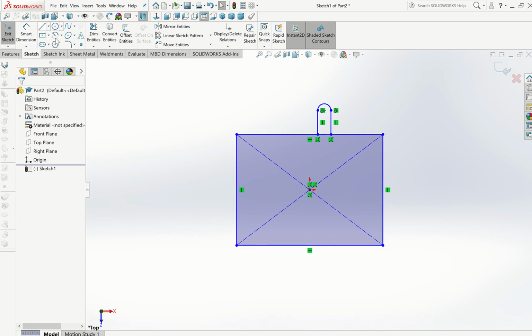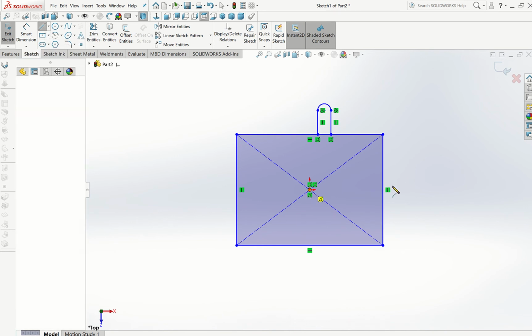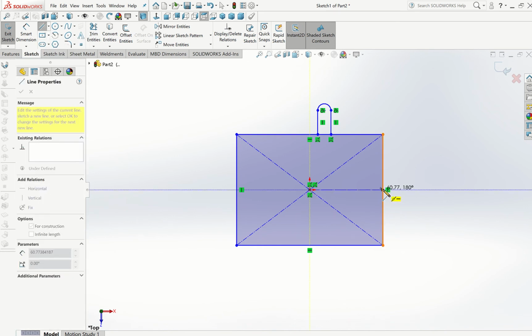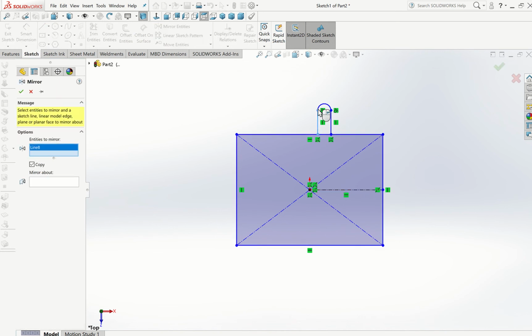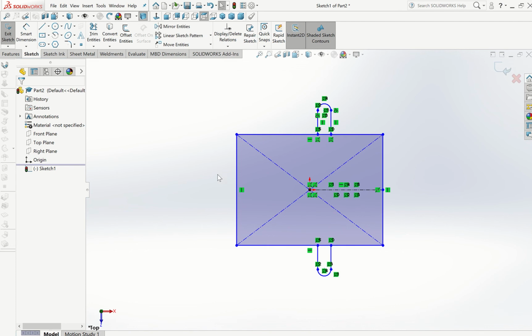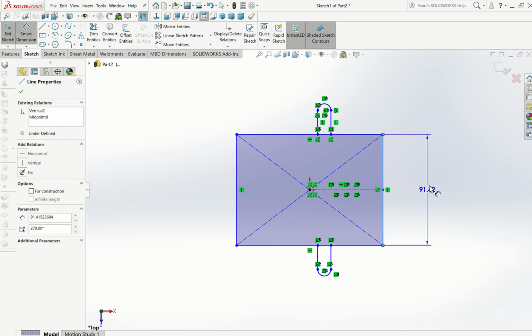And we can also mirror that over. So if we get center, I want that same sort of bracket coming out on the other side. So I just drew a center line and go mirror entities. So entities to mirror, I wanted 3 of these, and mirror about this center line here, and then it'll pop over here.